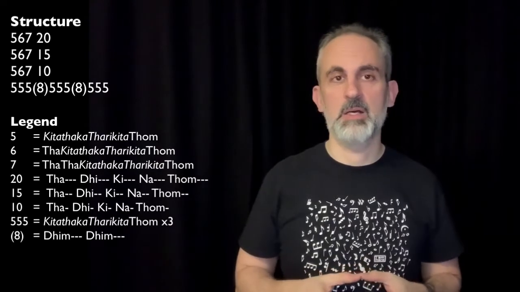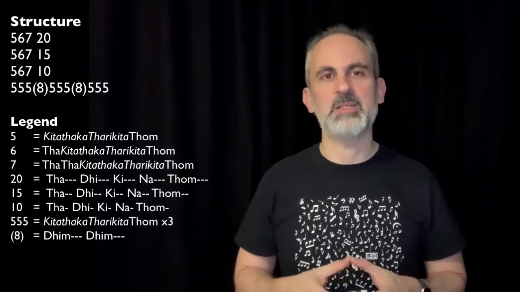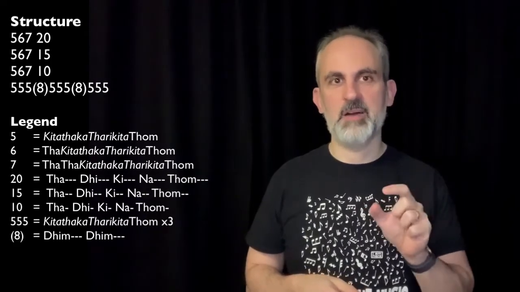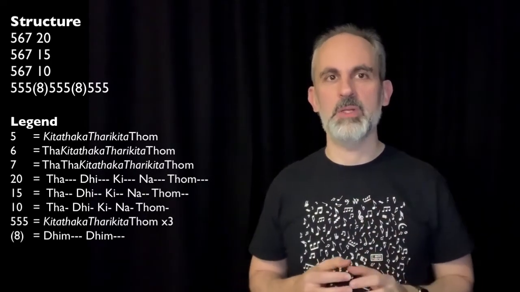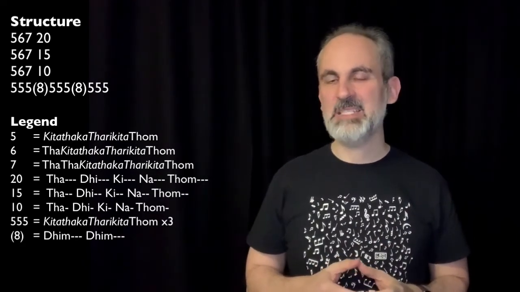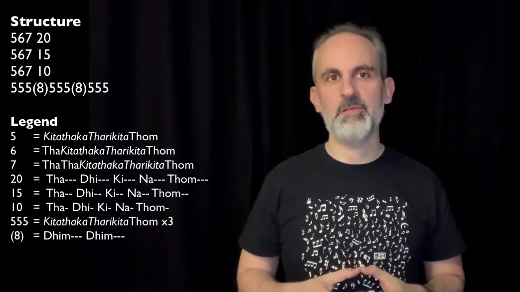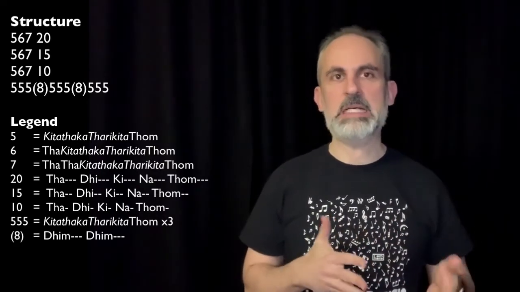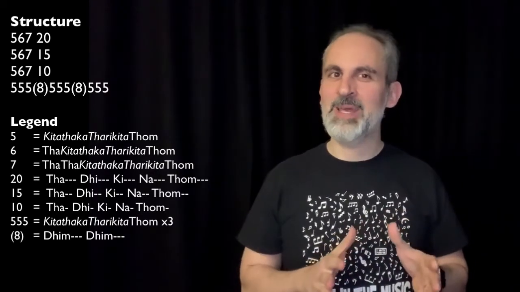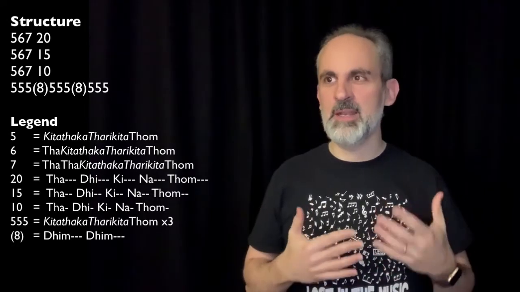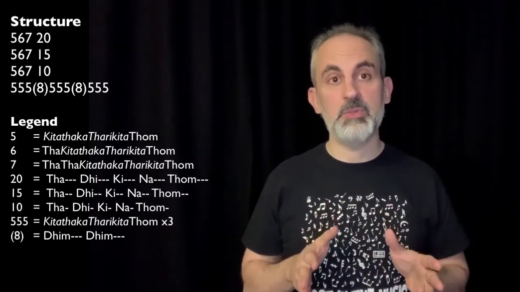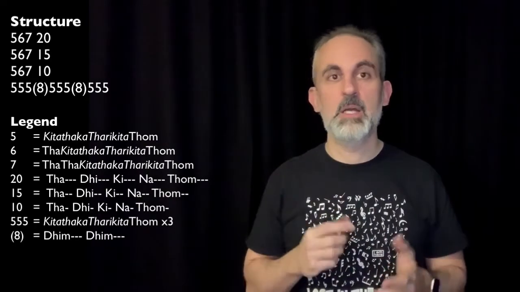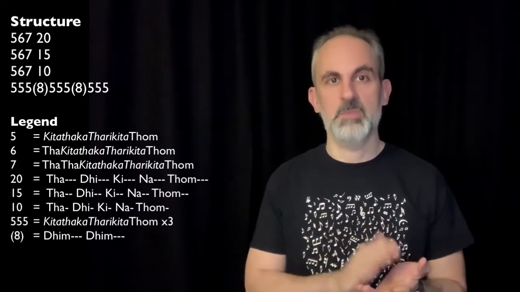Then the last line is a tirmanam, a classic tirmanam, that on the other hand is not that classic, because even though it's super known, this structure of 5-5-5, a gap, 5-5-5, a gap, and 5-5-5. This is not that common, in that the gap in between actually lasts 8 beats. Then you don't see that so often, and I think this is one of these characteristics, this speciality of this Korvai that makes it fit in both Chaturashra Nadai and Kandanadai, right? Because in a way you need to make it last this unusual number of aksharas, 160. So how do we do this 5-5-5? Well, just like we did the other 5s. Kitathaka Tharikita Thom Kitathaka Tharikita for the first 5s, and then for the pause 4, 8, we simply do Dhim, Dhim. And that's it.